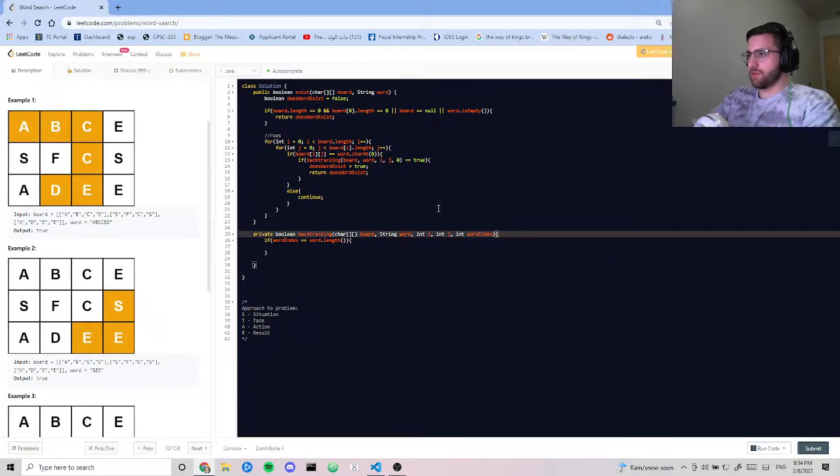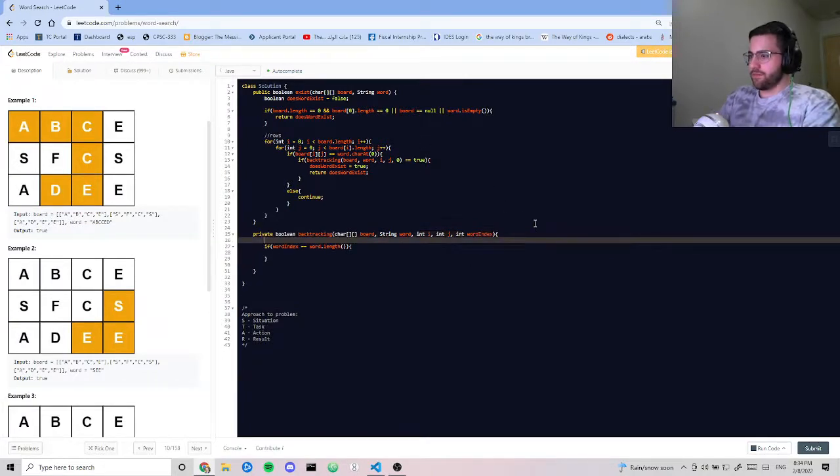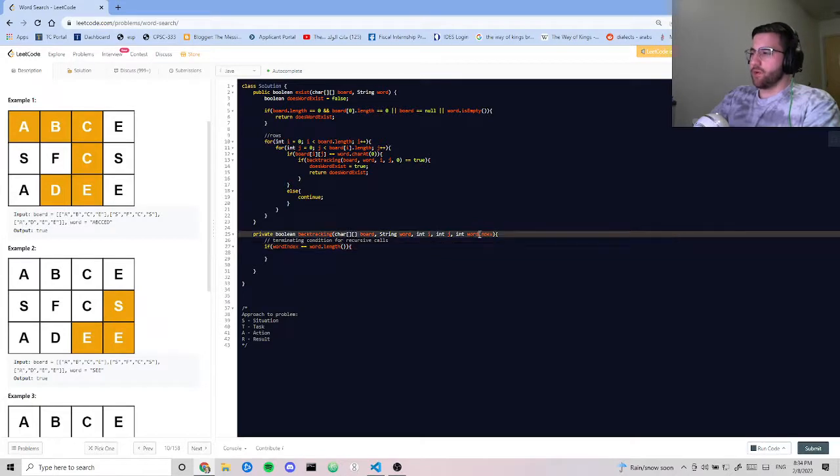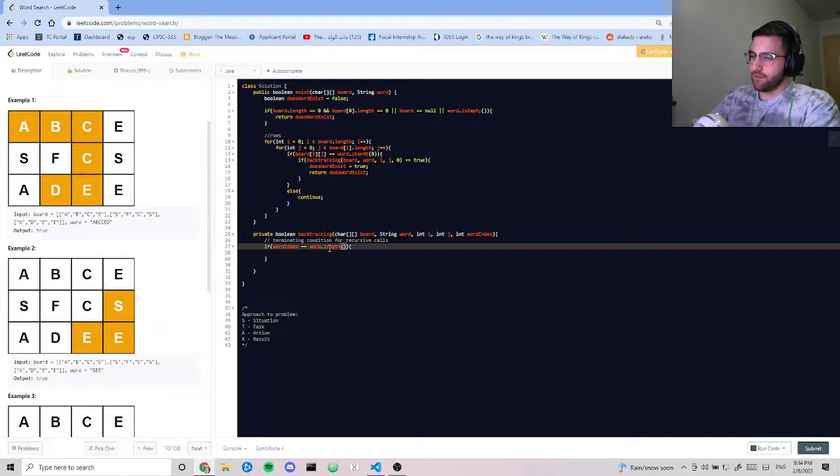So here, this is going to be our terminating condition for recursive calls. The only reason this is word dot length and not word dot length minus 1 is because our word index is going to get incremented one last time, so it's going to be the actual length of the word rather than word dot length minus 1.